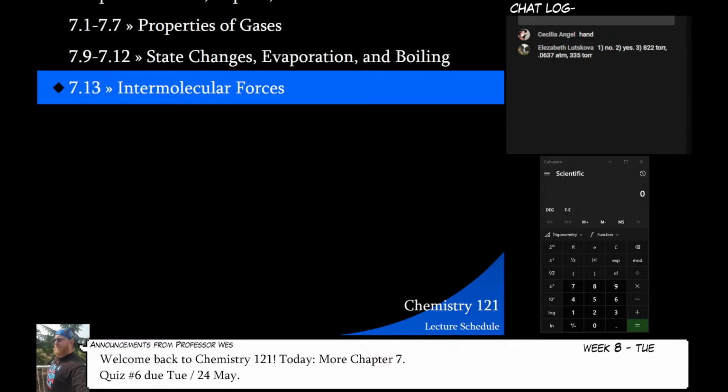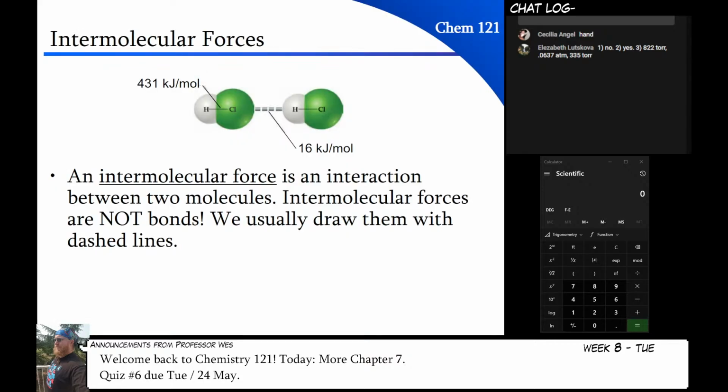Water, it turns out, has pretty powerful intermolecular forces. You have to heat water up a lot in order to make it boil. Other liquids, we're going to find out, don't have as strong intermolecular forces. So let's talk about what these forces are. The first thing we want to talk about is what their nature is.